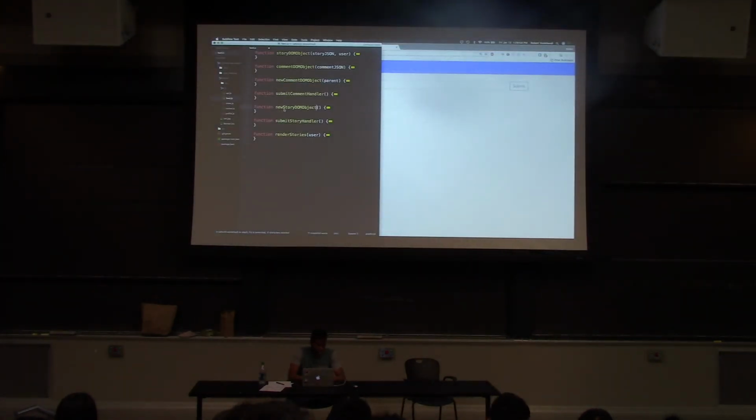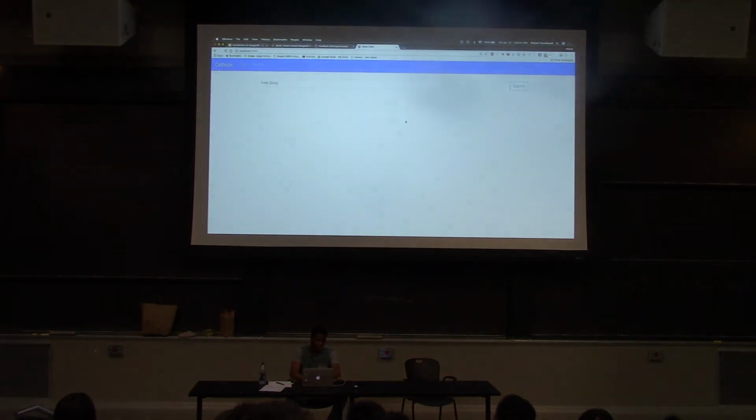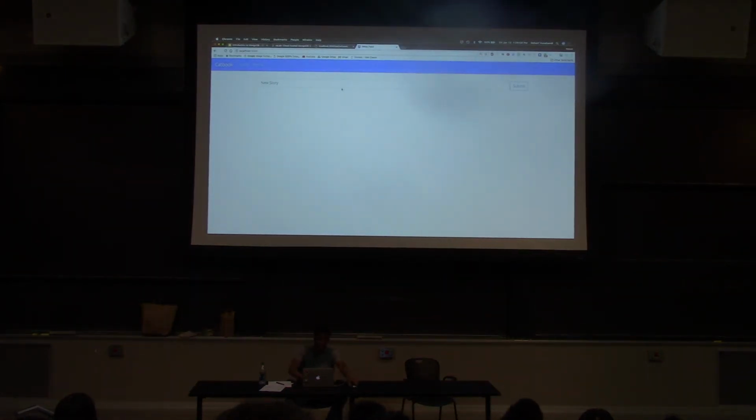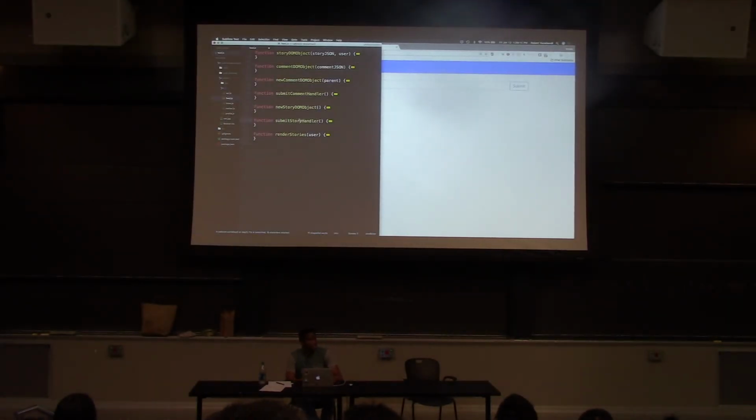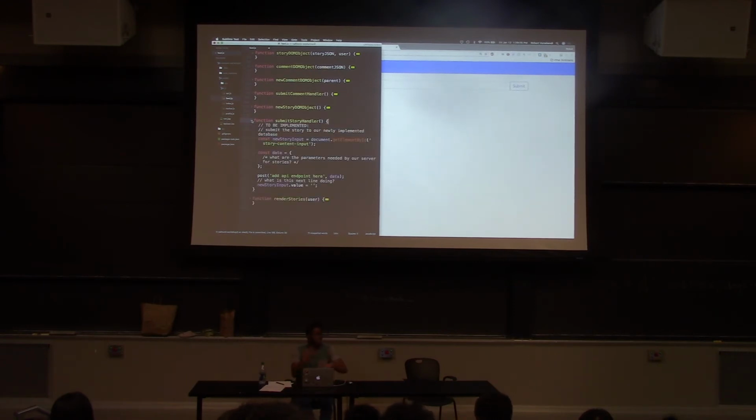And then there's also this method here, new story DOM object. It's simply creating this box right here, the thing that allows you to post comments. So there's 2 things that we need to look at. There is submit story handler. What is this? This method is saying, when I click on this submit button, I want to do this. And ideally, the submit story handler should tell the server, post this new story.